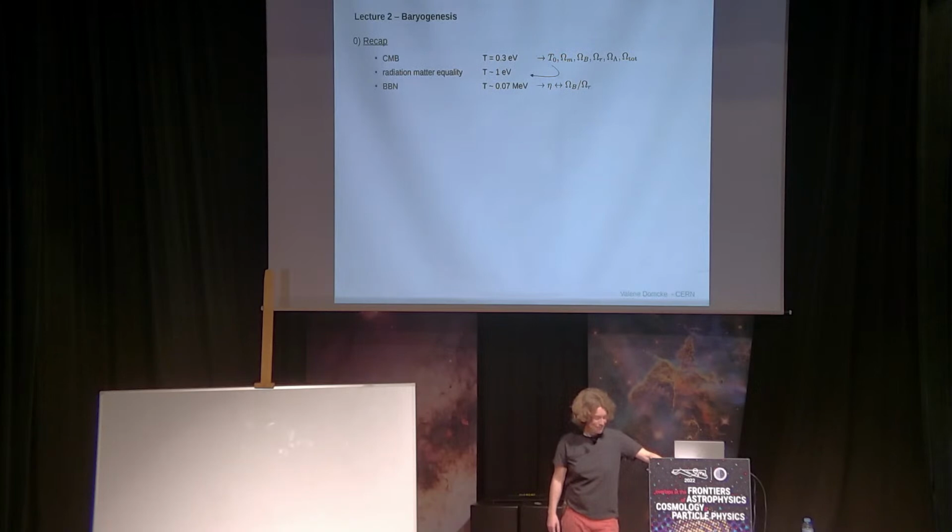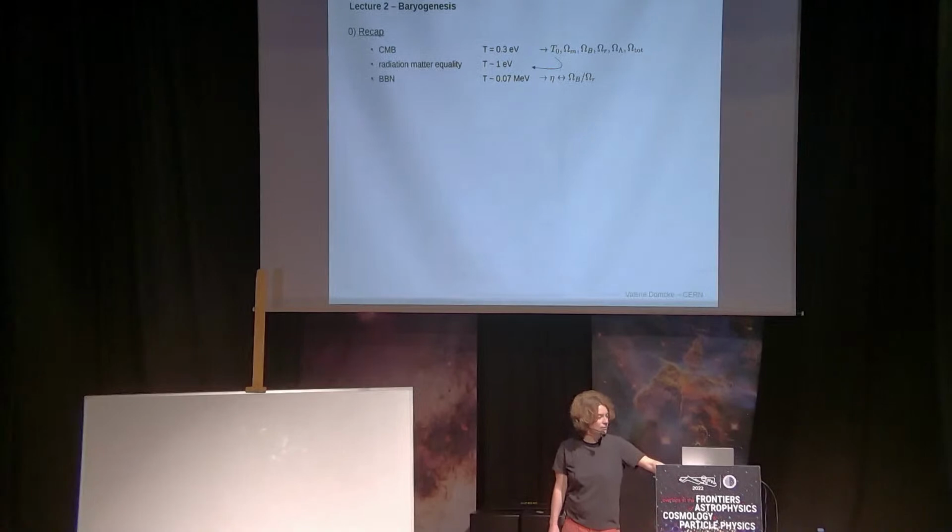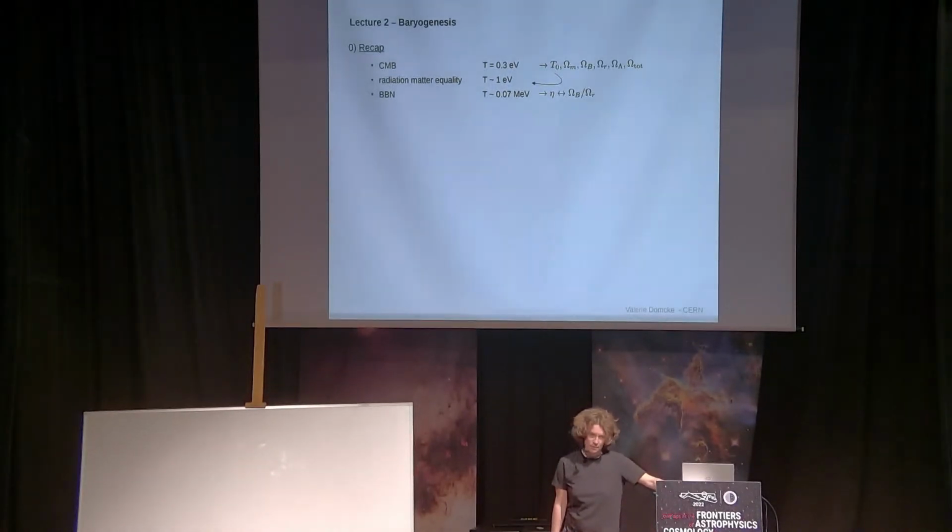So let me briefly recap what we did yesterday. We were talking about stuff that we actually know. Today we'll very quickly get into stuff that we don't know, where we can develop models and think about what could have happened at those early times. But yesterday we worked our way backwards, starting from relatively late times, so low temperatures.